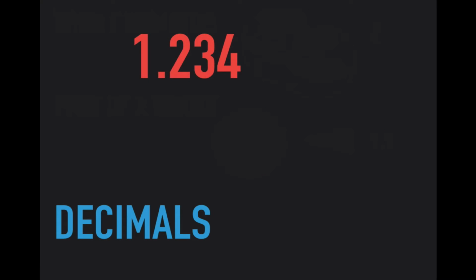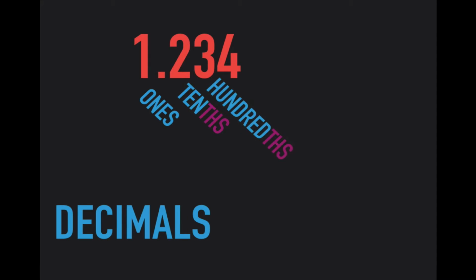Here's a quick look at decimals. One of the key things is really having a good handle on the names of each of the place values. Now, we did this last test in the first part of the chapter, but of course, there's the ones, there's your tenths, there's your hundredths, there's your thousandths. Watch out for the TH, of course, on the end. Now, if you're in grade 6, you need to know to a thousandth, and if you're in grade 5, you're only working to the hundredths. Okay?